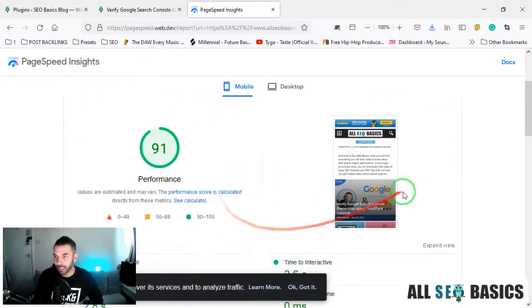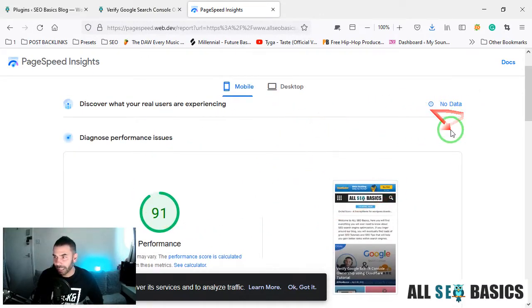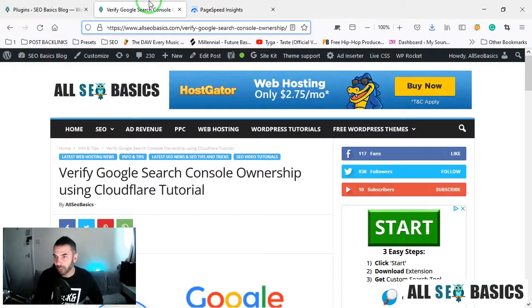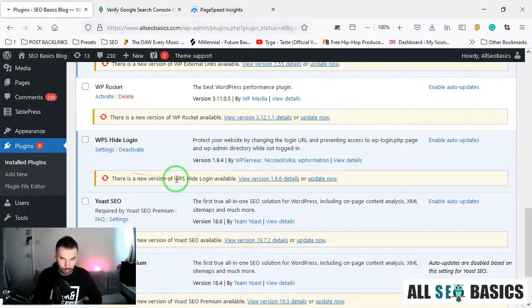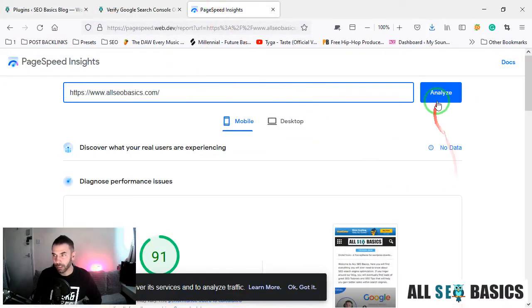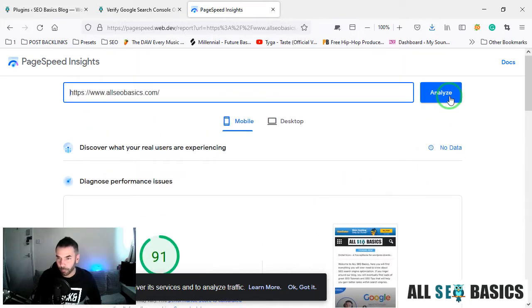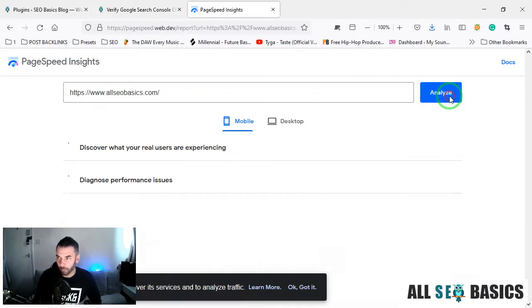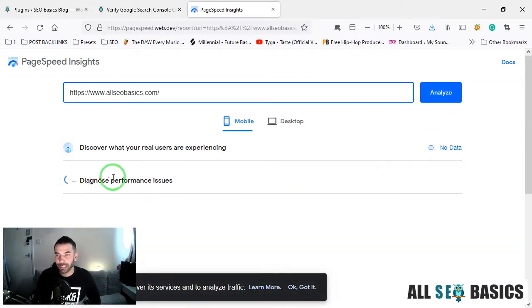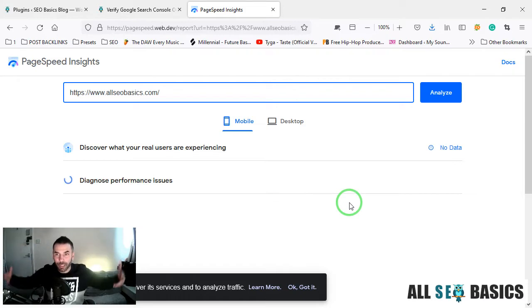Now as you guys can see, sometimes when you press refresh, it doesn't run the data straight away, so you might need to wait a little bit. Okay, you need to make sure that it's turned off. Yes, so maybe wait like 30 minutes before you run the same page again. 30 minutes, like 30 seconds. So it's about 15, so let's just wait 10 more seconds before we run it. Let's try now. So as you guys can see, now it's running the new page speed score of what we've got.